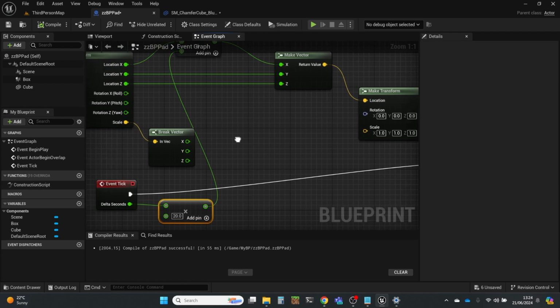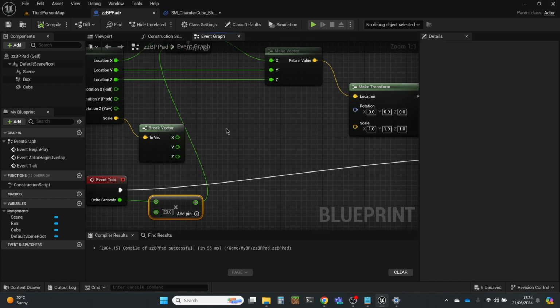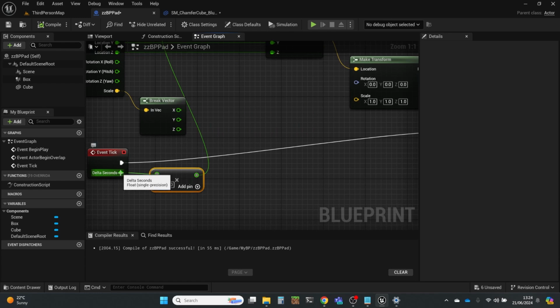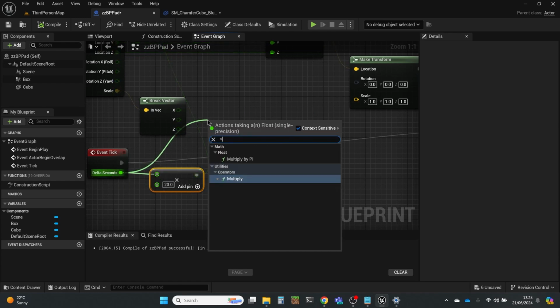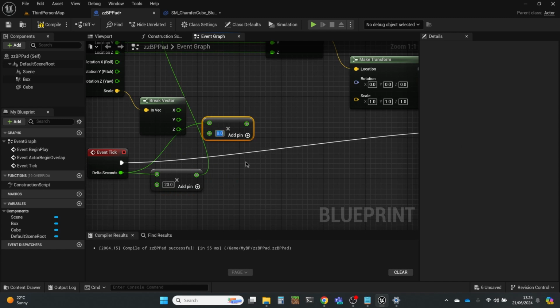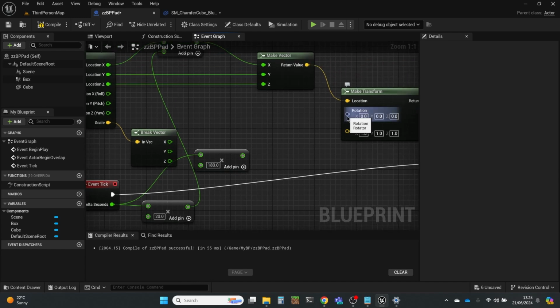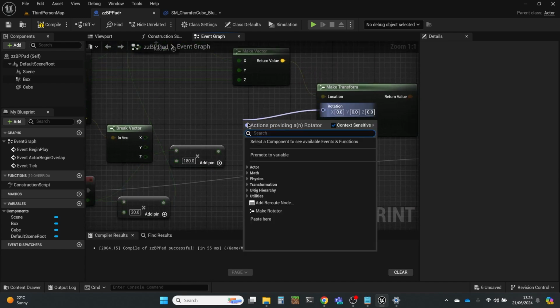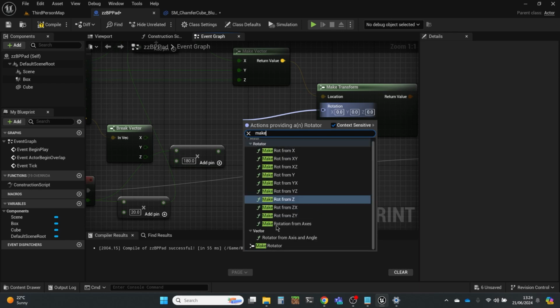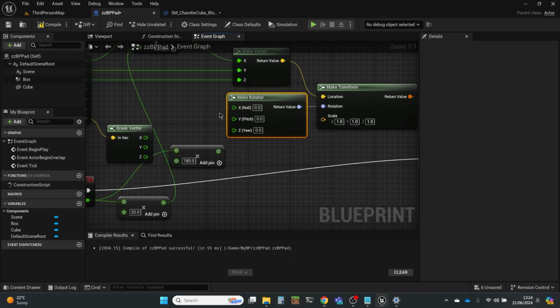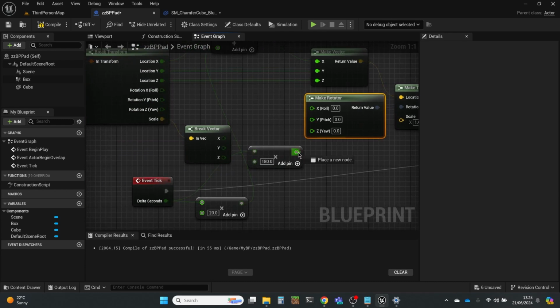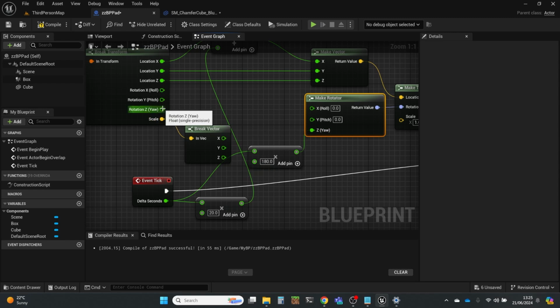And pitch is your nose is pointing towards the ground or your nose is pointing high up in the air for a plane. So what I'm going to do is make it rotate over time as well. Unreal uses degrees for angles. So I'm going to want to make it spin relatively fast. So I'm going to multiply that by, what should we do? 60 seconds to rotate or 1 second to rotate? I'll make it 2 seconds to rotate. Okay. And then we're going to drag this out and say make rotator. There's lots of different options of making rotators. Possibly that's why it's a separate construct, so that it will recognize that. And we're going to do this for the Z, so that's around the up down axis.